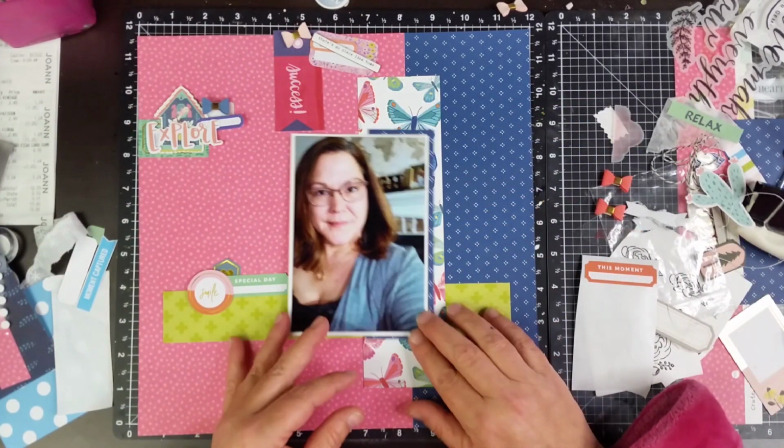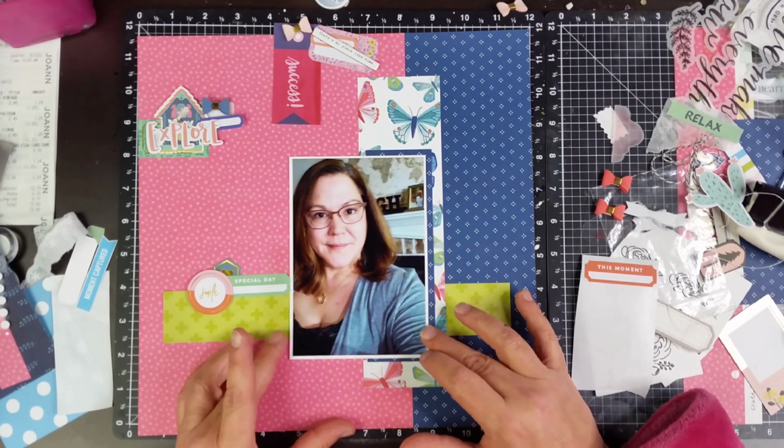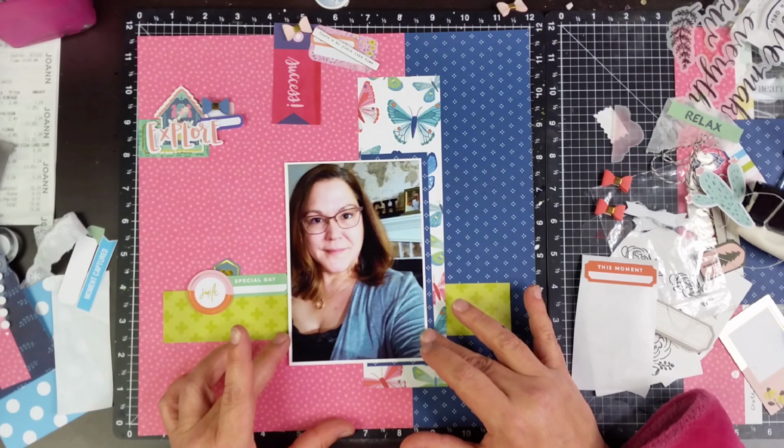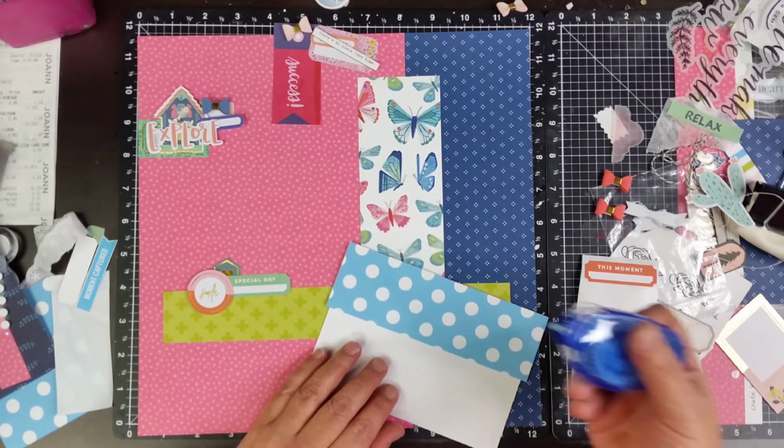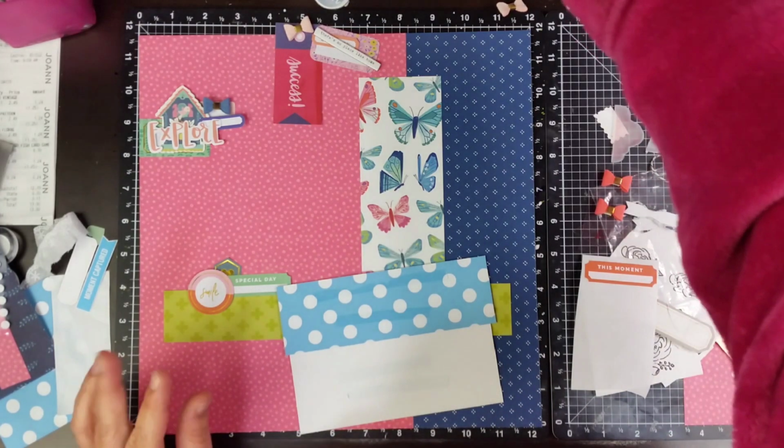Maybe we'll do some kind of a reworking workshop, you know, how you can rework layouts that you just don't really love. And perhaps you just didn't really love them when you did it.